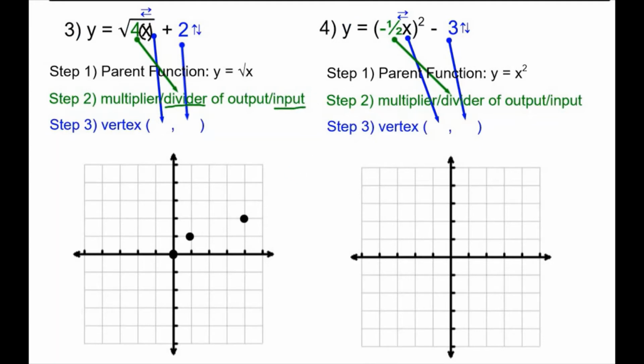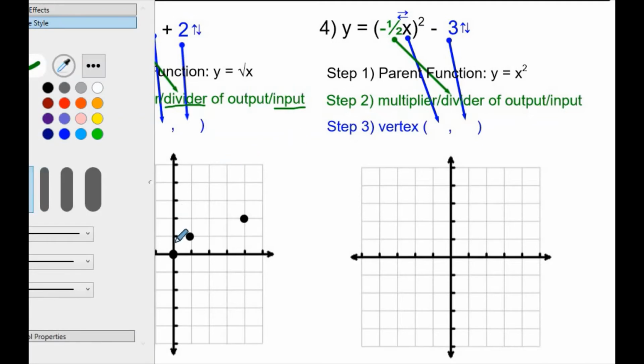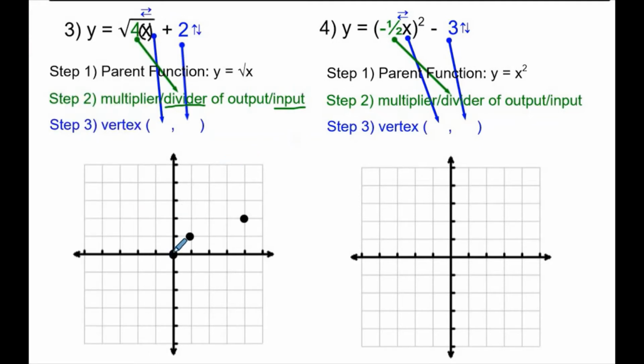So let's take a look at what that would do. If I take a look at what happens, again, 0, 0 does not change, but this input value of 1 is now 1/2, but the height is the same. So instead of being 1, we're now at 1/2, still outputting 1 though. And here, our input value is 4, but it's dividing it by 4. So that should have been at 1/4. Sorry, my brain was thinking about the previous example. We're dividing, in this case, by 4. So instead of being at 1, we're going to be at 1/4. It still maintained the height of 1.